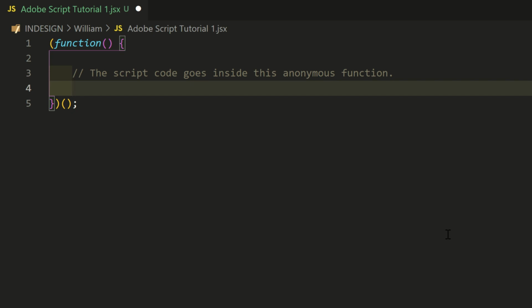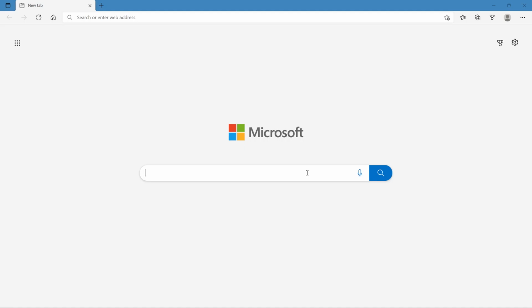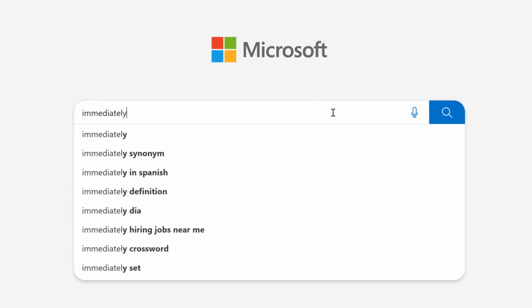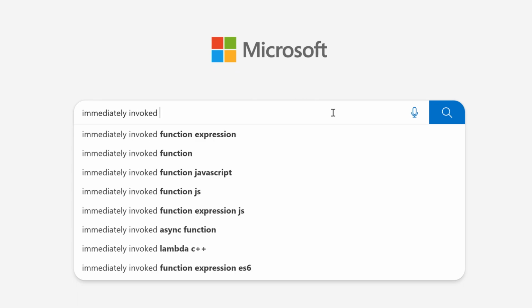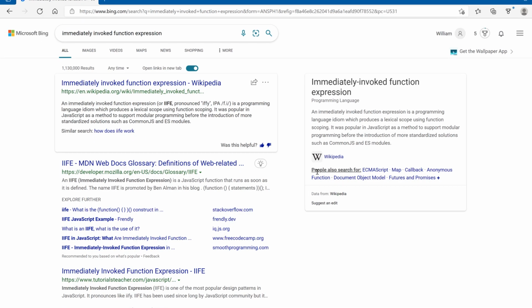Just as you see here: a parenthesis, function, parentheses for the arguments, and pair of braces as always, a closing parenthesis to finish the expression, then parentheses for the run operator. End with a semicolon because the entire thing is a statement. To learn more, search for immediately invoked function expression.